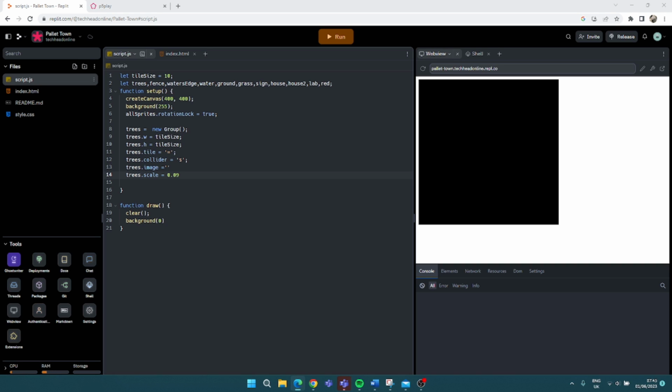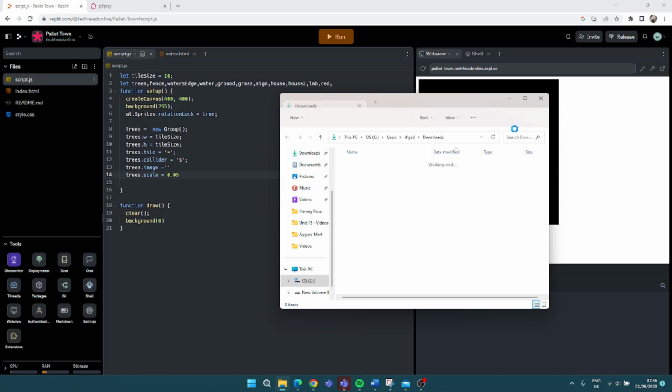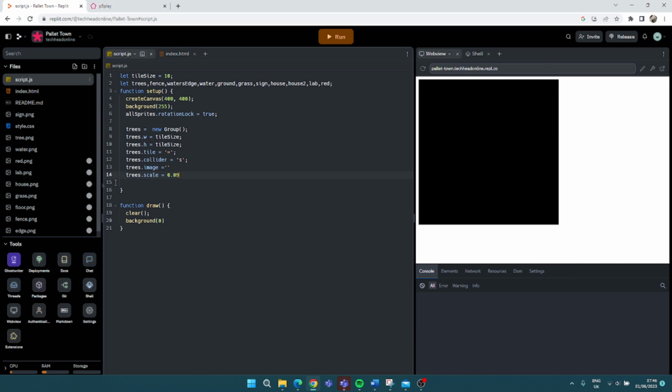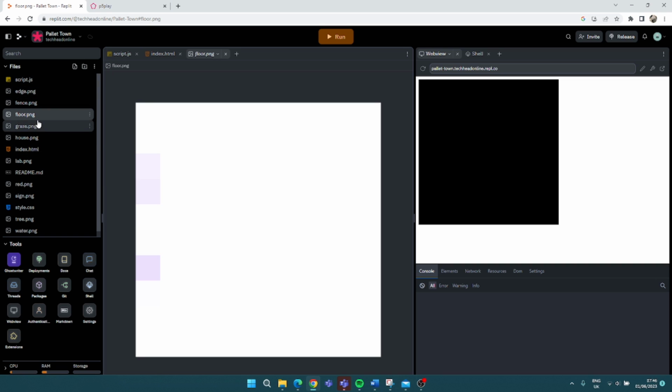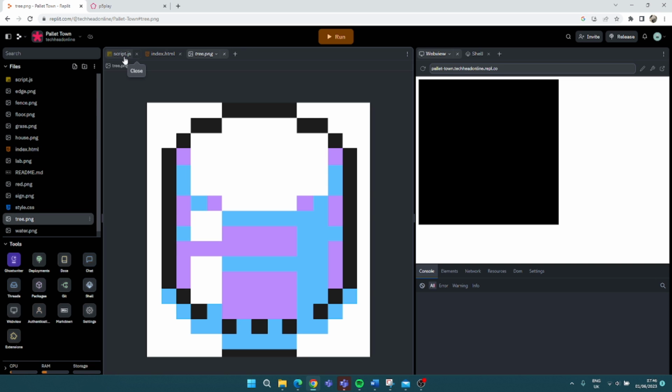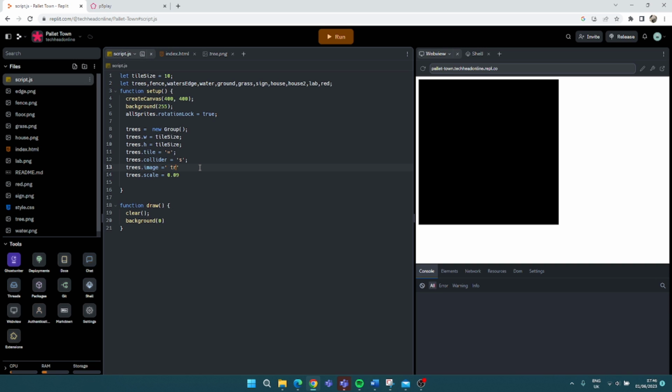Now, I've actually got a bunch of images all ready to go. Basically what I did was I looked online, went onto this website called the Spriters Resource, and they have pictures of everything. Now, Pokemon, by the looks of things anyway, when I've investigated the sprites, seems to be one big screen. So I've got all these pictures I'm going to upload. You can see, if I go to floor, you can't see much on there. That's the houses, the grass, the trees. Okay, so I want the image to be tree.png, like that.